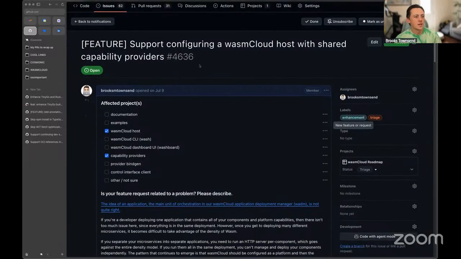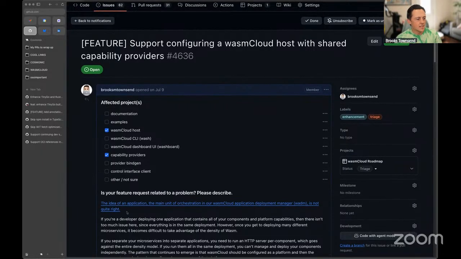It's up to you. But really, what this comes down to from our quarter 3 road mapping planning is that the abstraction of an application, the way that we run a wasmCloud application today, like a collection of components and providers, isn't exactly right. It works for the smaller app. It works for baby's first wasmCloud, like the first time you deploy an application.